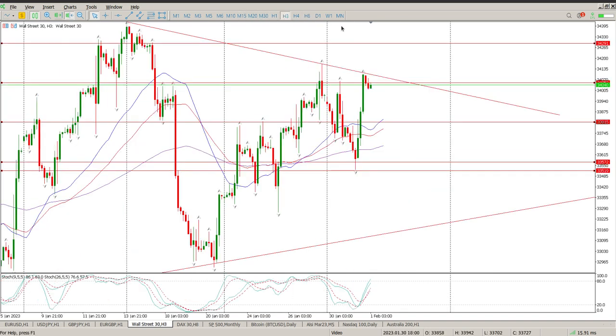So we start drilling down through the time frames. You can see this week has been a big down, big up week, and this is a fairly solid day yesterday. Massive move to the upside. As I say, it could be forming a trap. Anything's possible, but it could also just be pulling in all the bears, getting ready to start triggering stops, which should be sitting above this trend line here.